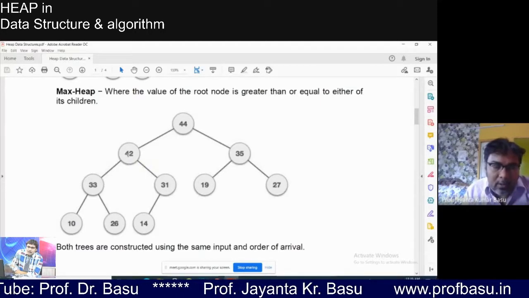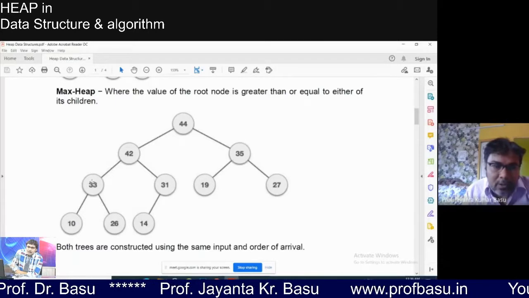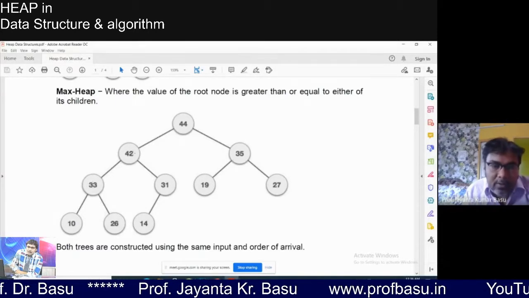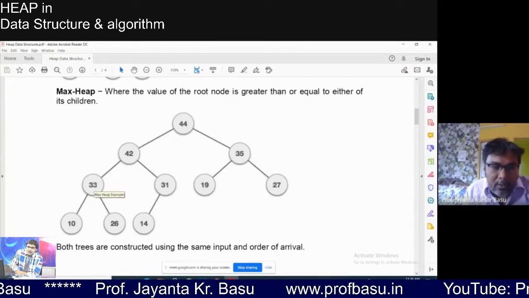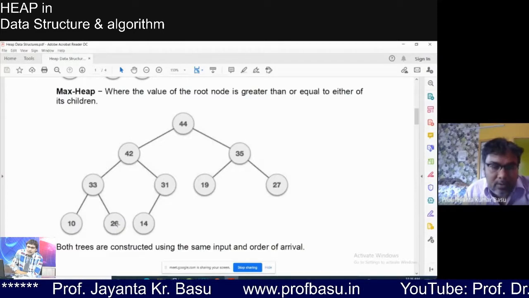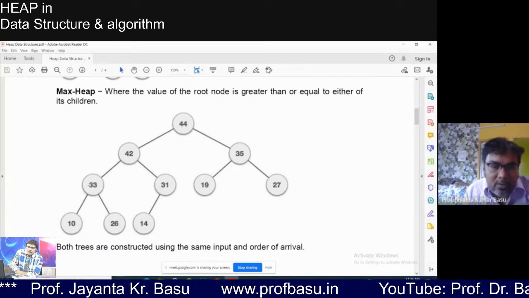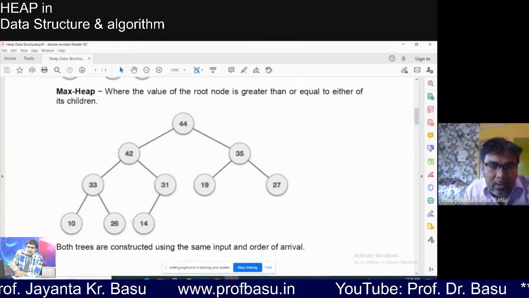Now compare 14 with 33 and 31. 33 is the greater, so 33 will come here and 14 will go there. Now compare this 14 with 10 and 26. 26 is greater, so 26 will come here and 14 will go there.